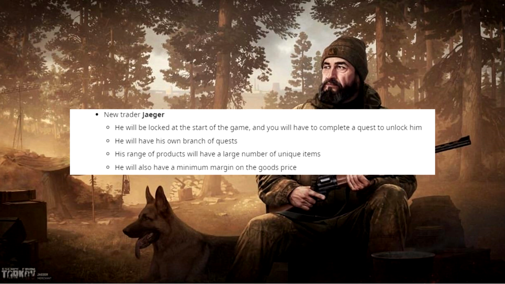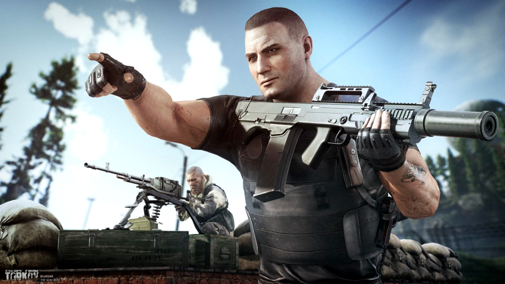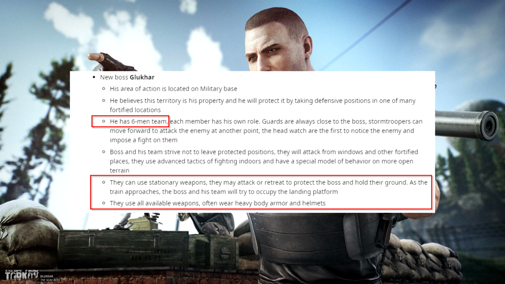We're going to be having a new trader. He will be locked at the start of the game and you will have to do some stuff to unlock him. He will have his own branch quests and some other things that you guys can read down there. Then we have the new boss, Glukkar. Here it is simply better to read and not to interpret. Draw your own conclusion, guys.